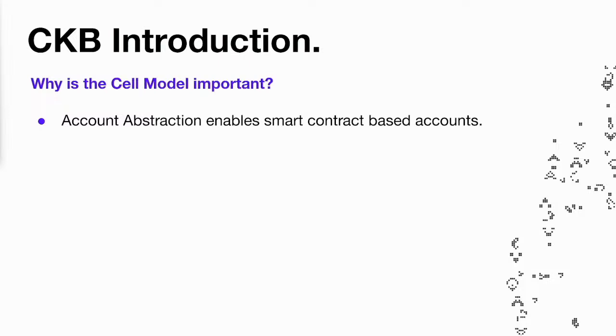So with account abstraction, all of that goes away. We can actually use smart contracts to automate that process so they sign at blockchain A and it automatically triggers the events at B and C in a very seamless, decentralized, and secure way. Now, this is the reason why it is so important, right? And this is the reason why blockchains right now are scrambling to try to implement this. I would say most of the blockchains in the top 100 right now are working on ways of putting account abstraction into their system. Nervos has had this since the launch in 2019, before the term account abstraction was actually even used. So it's nothing new to us.